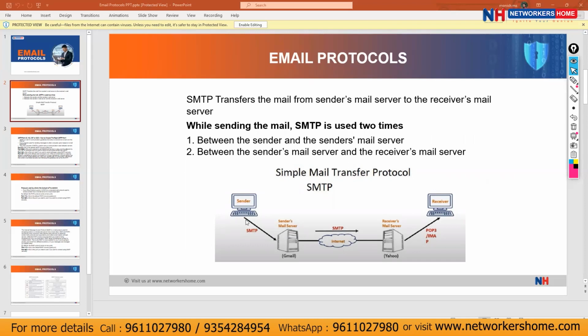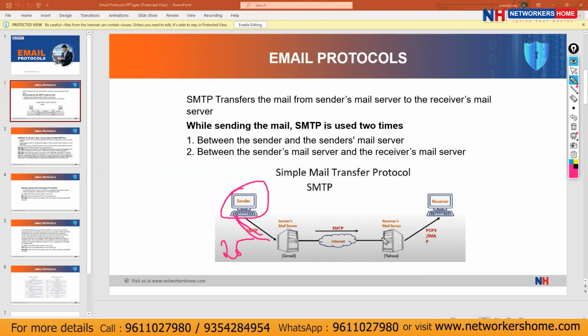During that time, your own network is secure, correct? When your network is already secure, why do you need to send the mail in an encrypted format? But over the ISP, if you want to send, you want the mails to be encrypted, correct? So during this time, you can use port number 25.